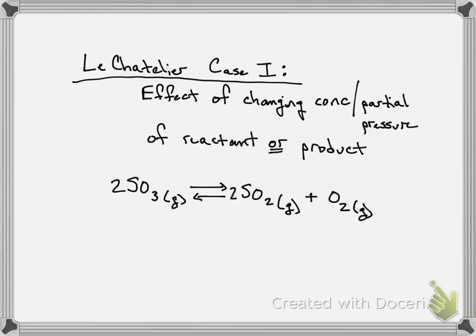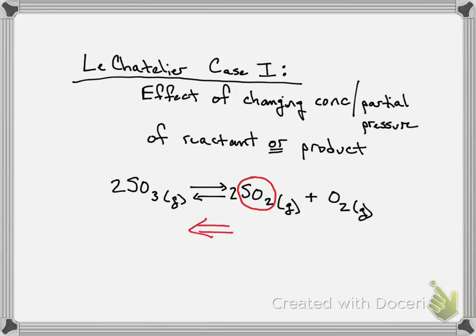So what I'm saying is that I'm going to find the reaction vessel. I'm going to get a tank of SO2 and I'm going to start trying to increase the amount of this. And a pretty, I won't say odd thing, it's actually kind of expected if you think about the fact that you have to maintain the equilibrium constant at all costs here. What's going to happen is as I increase the amount of SO2, I'm going to do what's called a shift to the left.